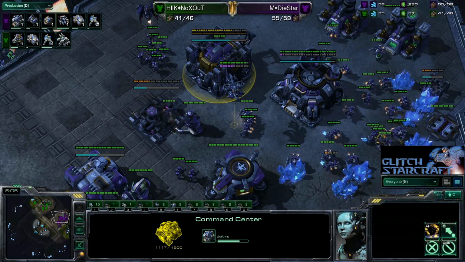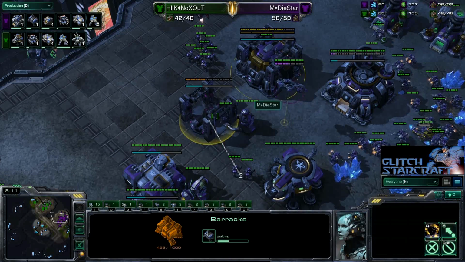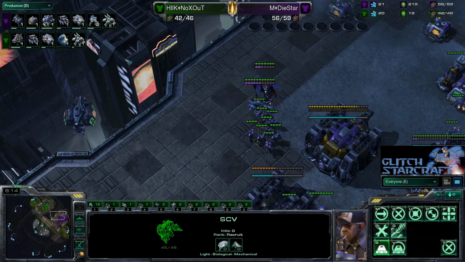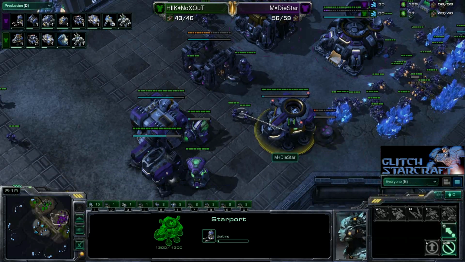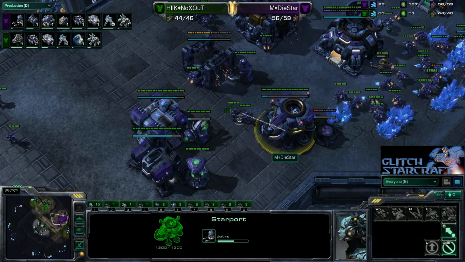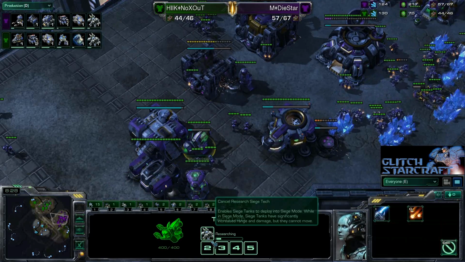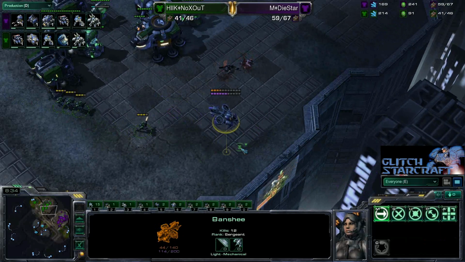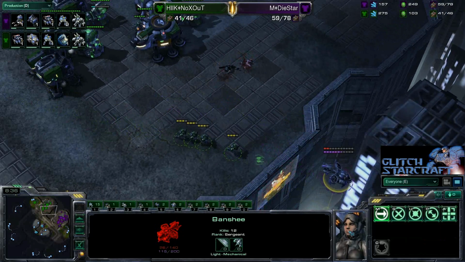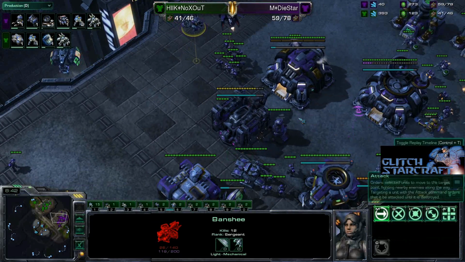Second command center going to be up here very shortly. In the meantime, he did once again produce that Raven, just in case his opponent might have gone for any Banshees as well, just preparing for that eventuality. We do see a reactor now going down on this starport. No Viking this time for DieStar, but he does have that second barracks coming up. Factory now producing that siege tech, now getting out siege tanks as well. This Banshee going to be poking into the space once again, but NocXout just a little bit more prepared for it this time, only getting a few kills there before having to go back home to get repaired once again.